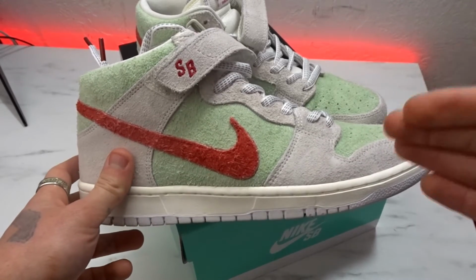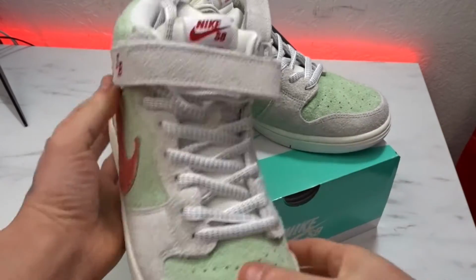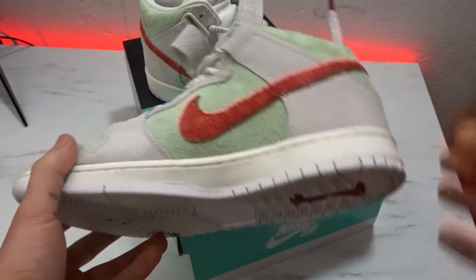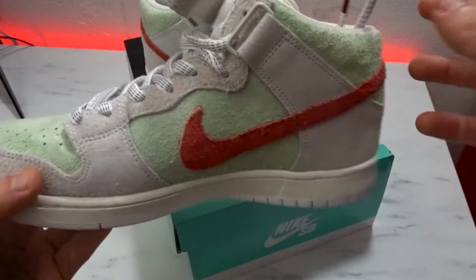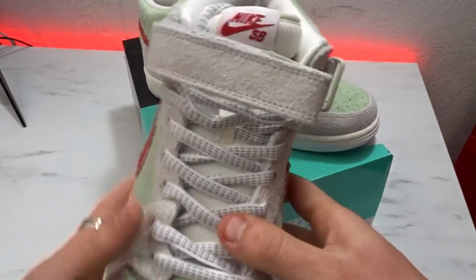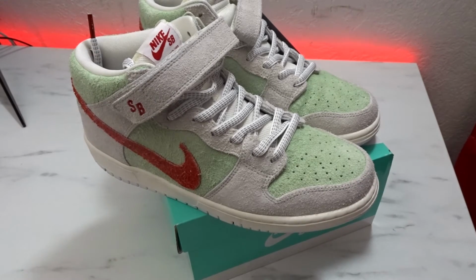I went to this one shop in my local area that had them. And it was first come, first serve. You know how it is with first come, first serve. Stuff gets crazy, right? This shop opened around 1 p.m. So I got there at 6 in the morning, guys. I'm not even lying. I have Snapchat videos I will share with y'all. I went in there at 6 a.m., no one showed up. 7 a.m., no one showed up. I was first in line all the way into 12 something, like 12:50. People started showing up. I was so mad, guys, but I was able to get two pairs.